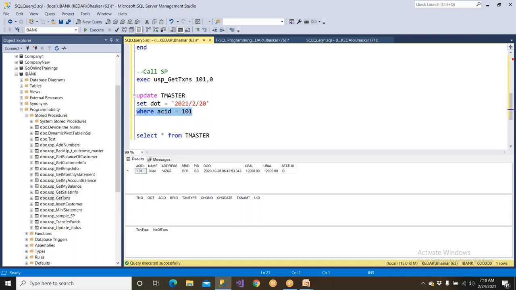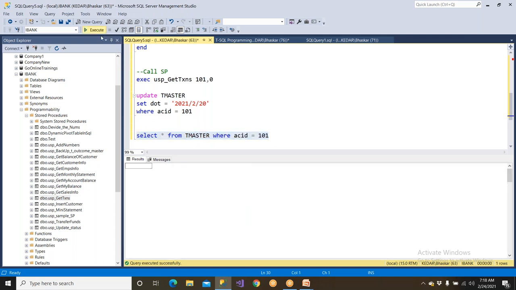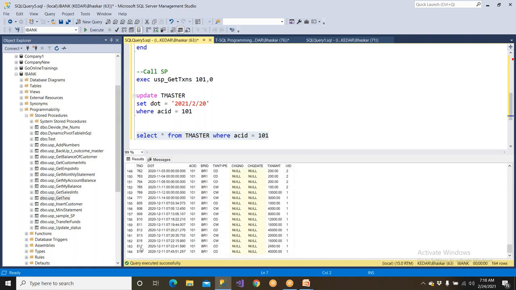Now let me control C and let me control V. Only some transactions I wanted to modify. So these many things. So transaction number 815 onwards, I would like to modify. So transaction number greater than 814. Okay. So 814 is not there. 815. So this data will get modified. Okay. So I'll write this in the where clause.